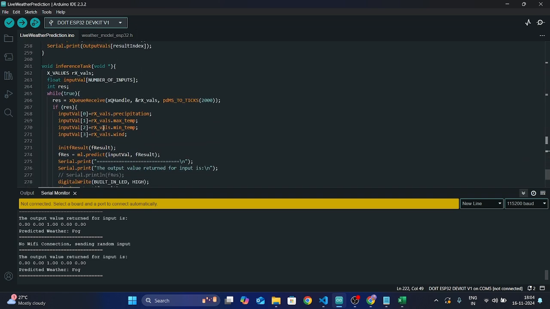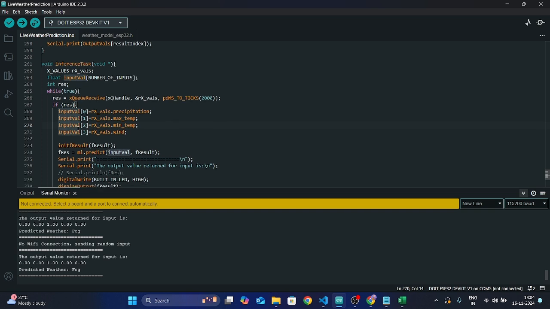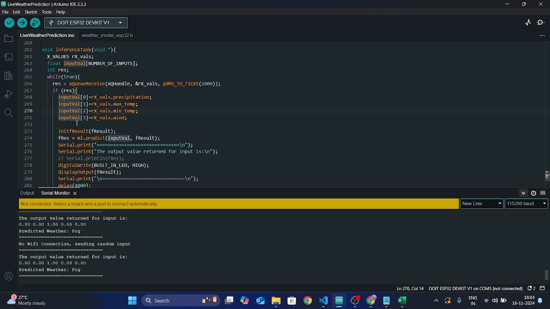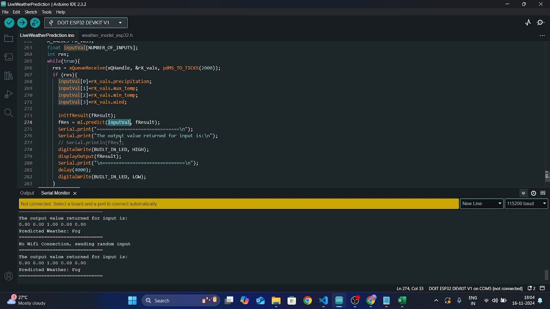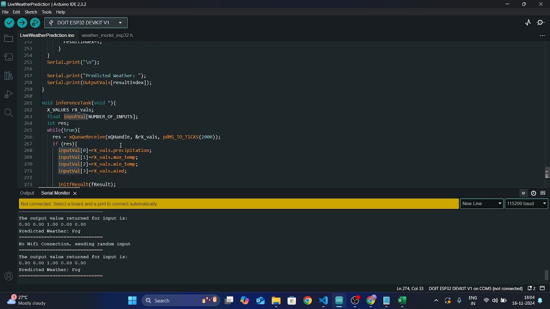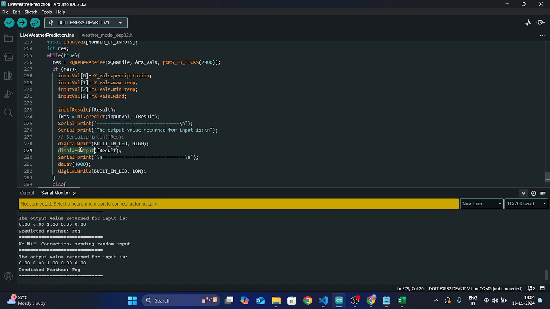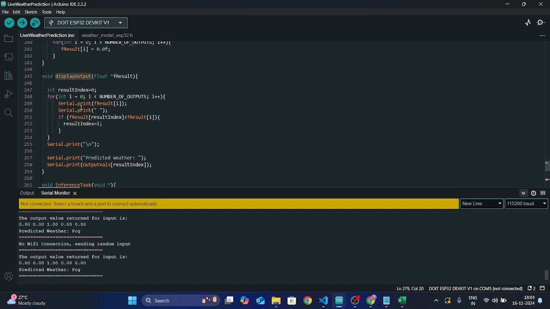The inference engine is this one. It's running this. It's going to receive values from the queue. It's going to wait for 2 seconds before it retries and predicts the value. After getting the probability distribution, it's going to call a function which is display output. So it's going to go to this function.